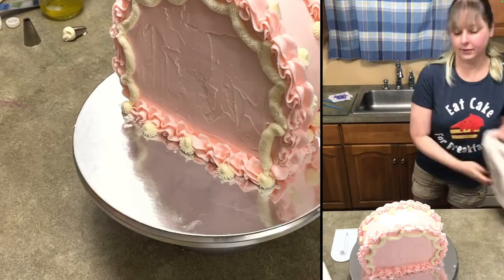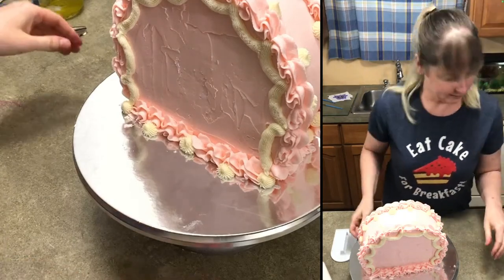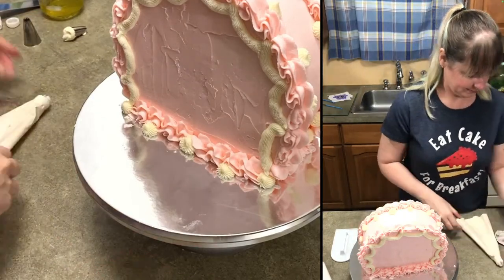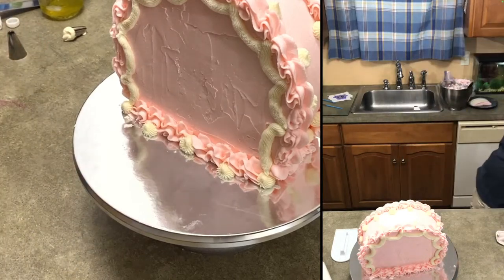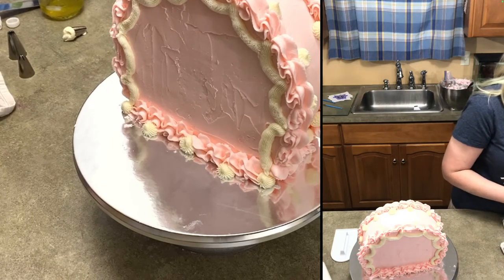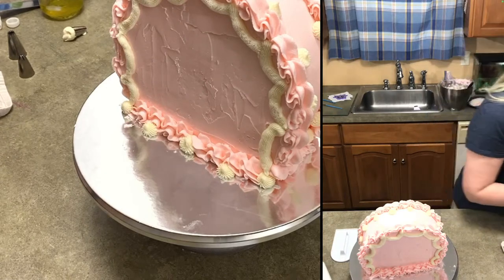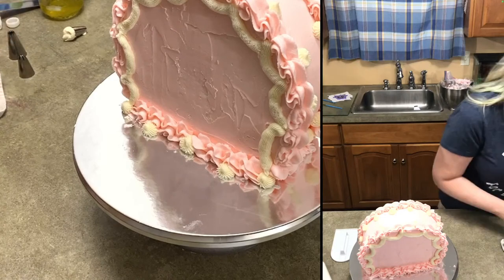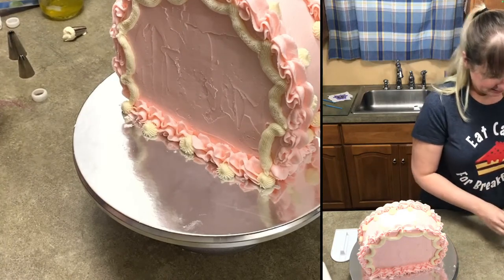Ugh, everything's getting sticky. Alright. Nope. Yep. Do we want that one? No. I tend to like the open tips more than the closed tips. I'm gonna go with that one. I like the way they look better.